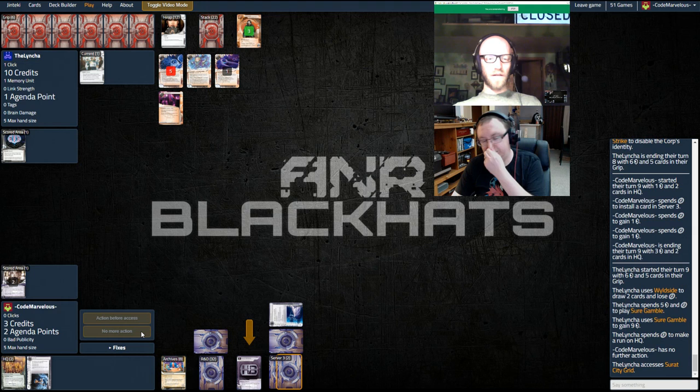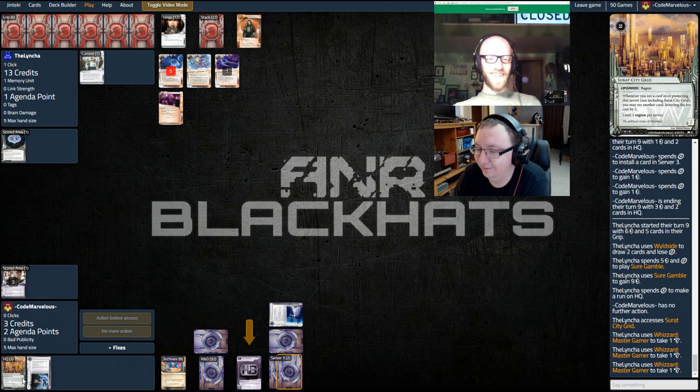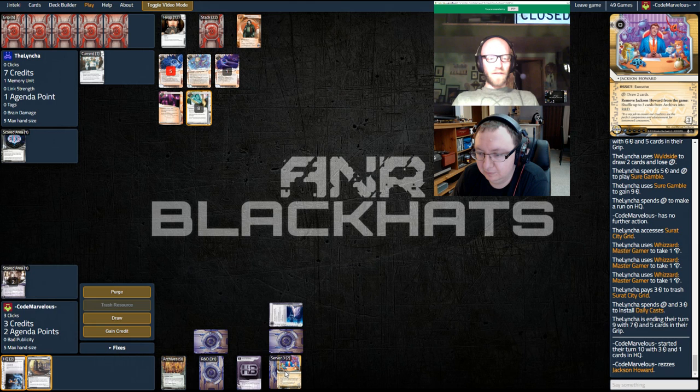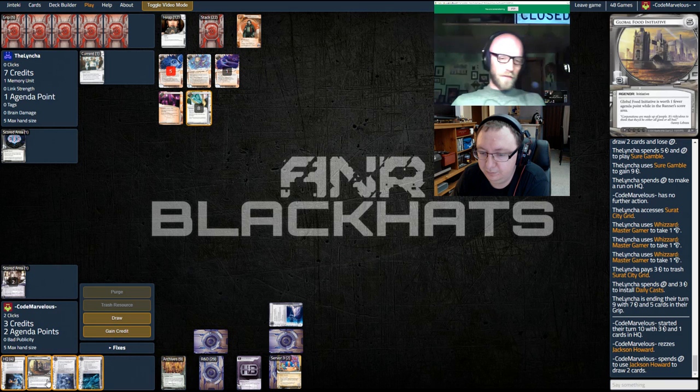Nope, the jig is up. He's seen Surratt. That's all right. All right. So, we just got a Global Food. Should we draw with Jackson? I mean, ooh, but that screws up our Surratt. But that's all right. So we got some more ice. Put the Eli over HQ and click for a credit.